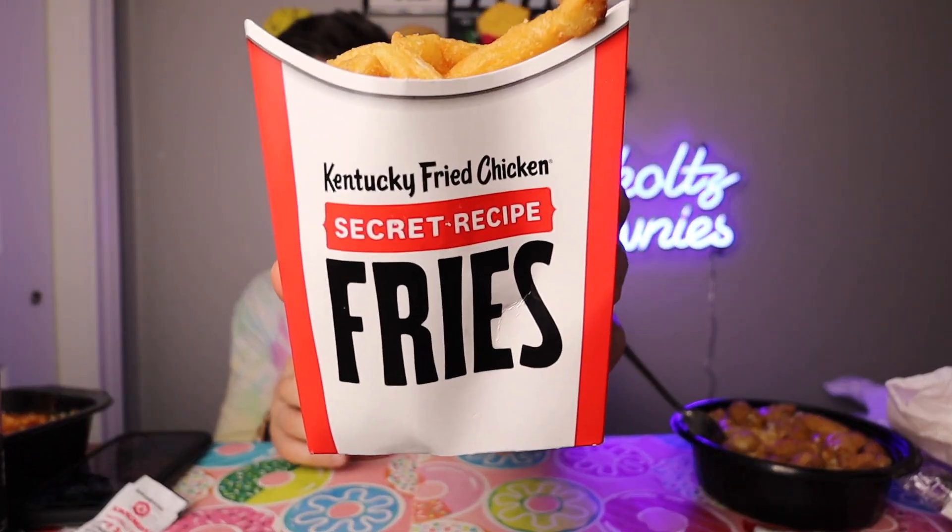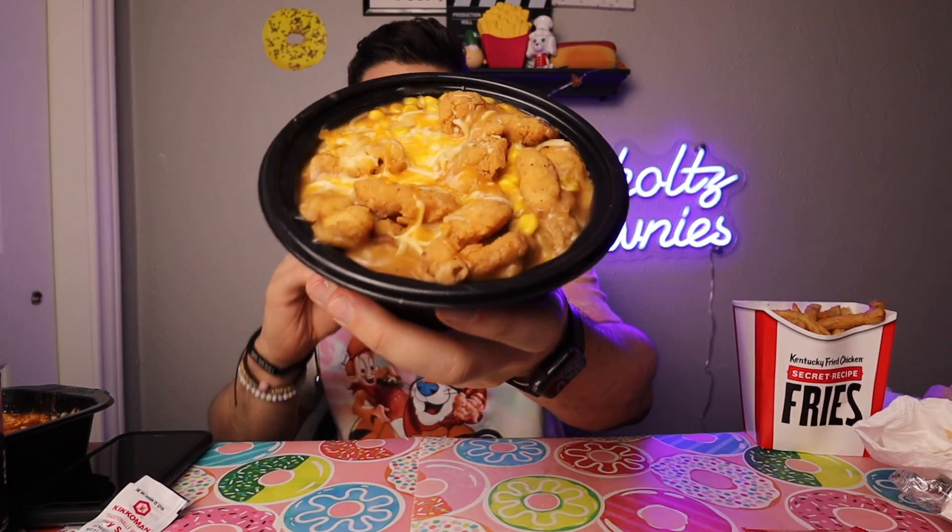All right guys, I got some KFC fries and also a KFC bowl. I love the KFC bowls — they had a spicy one they just launched but I didn't try that one. I'm gonna go with the fries first. I think they have some of the greatest fries in the game — they remind me of Taco Bell fries. A little ketchup in there. Using a fork with some ketchup on these fries.